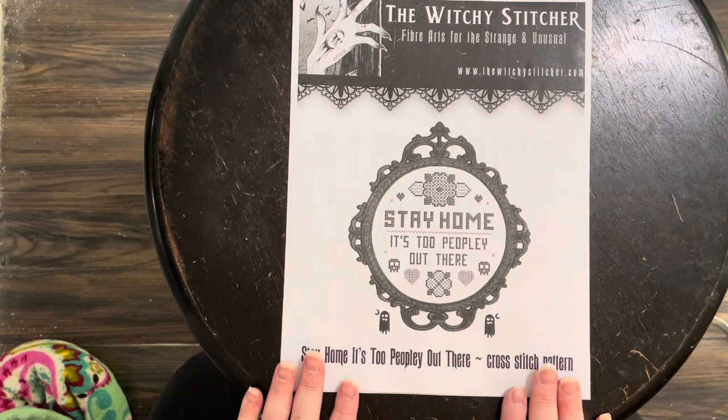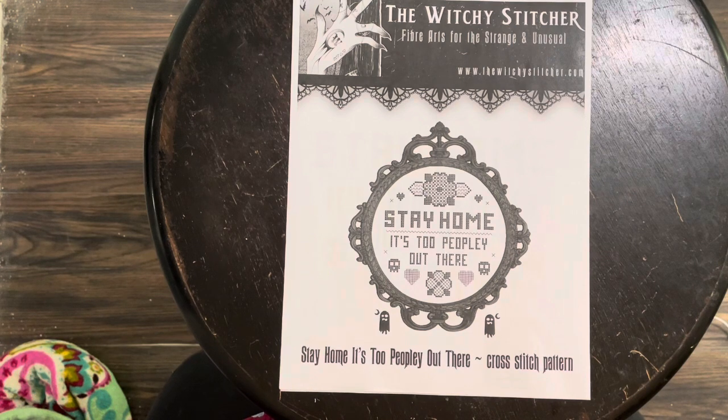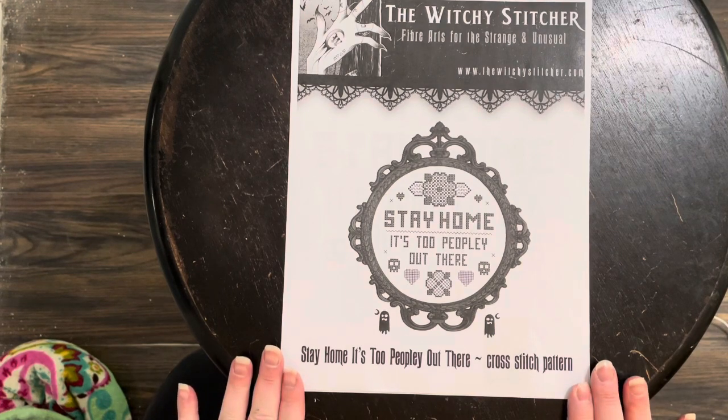So there's a hashtag to support her, and I went and got this chart. It says, stay home, it's too peoply out there. And the hashtag is Stitchy for Witchy. And you can use that to show your support for the Witchy Stitcher and cheer her up as she goes through her battle. So I'm gonna put a small start into this today.